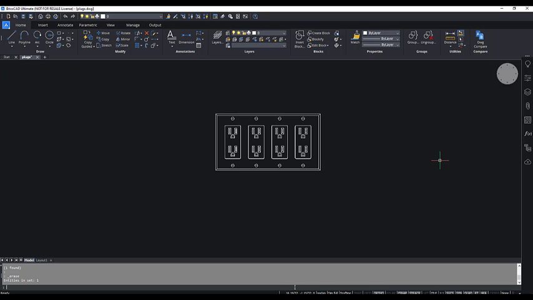Next, let's check out the prompt menu. I'm going to draw a rectangle, and I get a little pop-up here showing me the different options that I might want to click on. Obviously, you still have your prompts down here that you can choose from with your mouse, or type in one of the shortcuts there in orange.